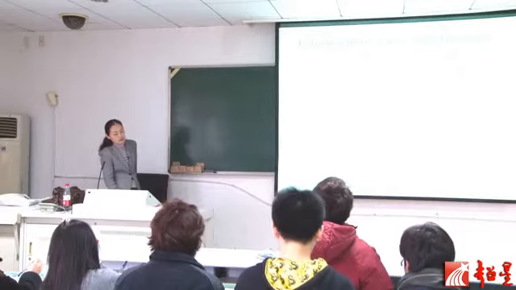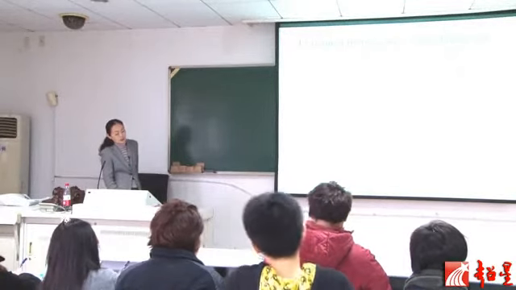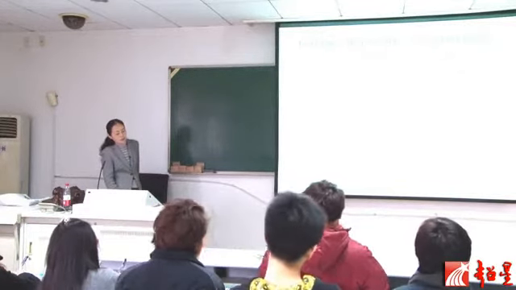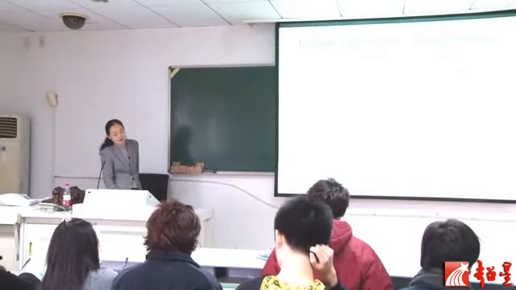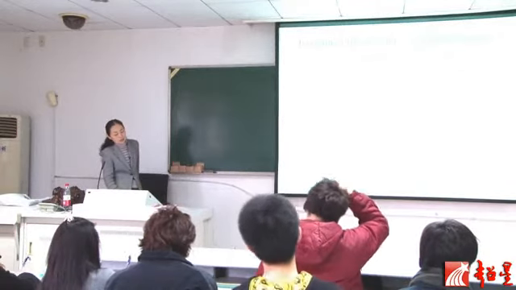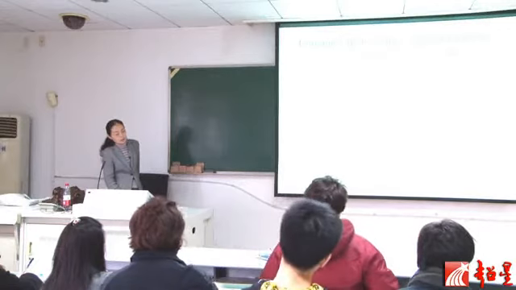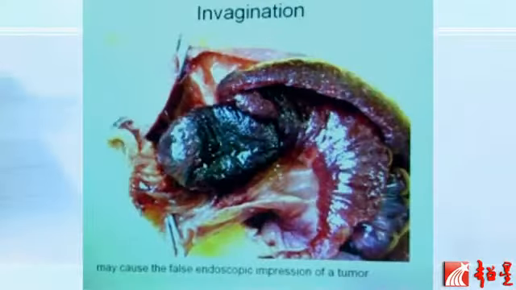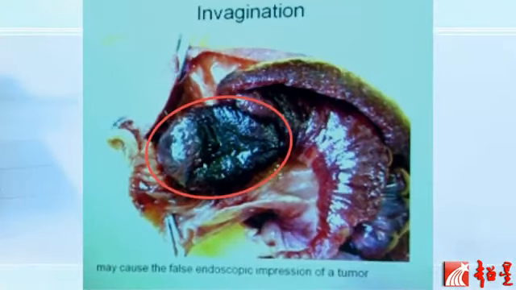The possible cause of this disease may be shock, or invagination, or volvulus. Another is associated with the vessels, venous thrombosis or arterial thromboembolism. So here shows us the invagination. Here you can see the lumen of the intestine, and inside the lumen we find mucosa, or we find another part of the intestine, and inside the intestine it looks black. Necrosis, gangrene.